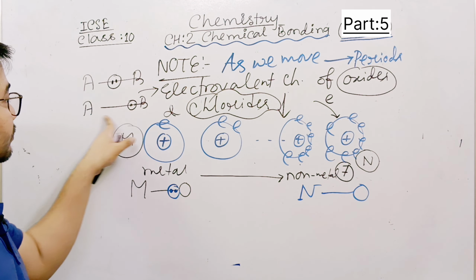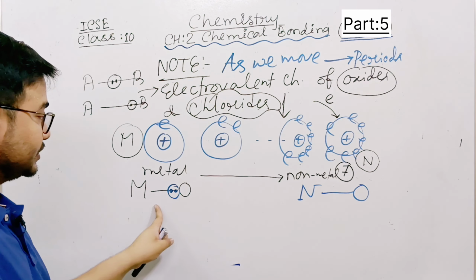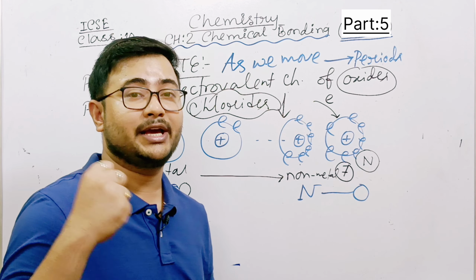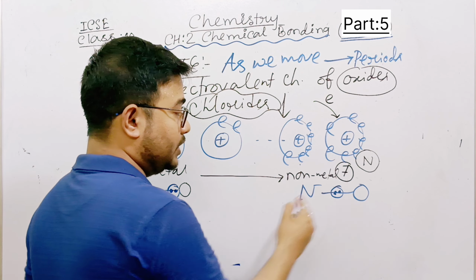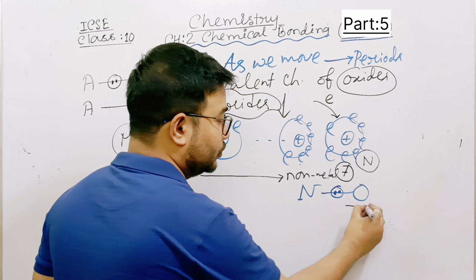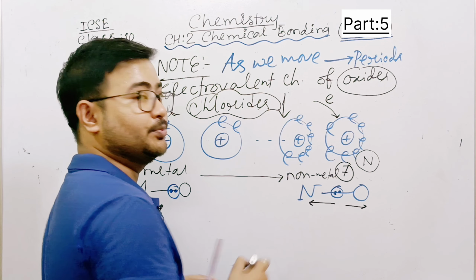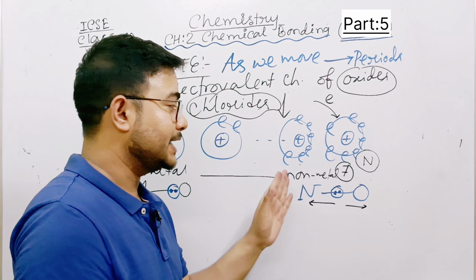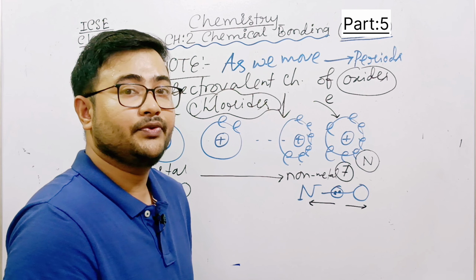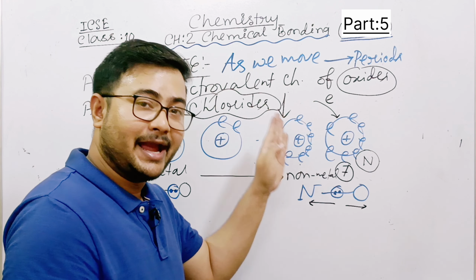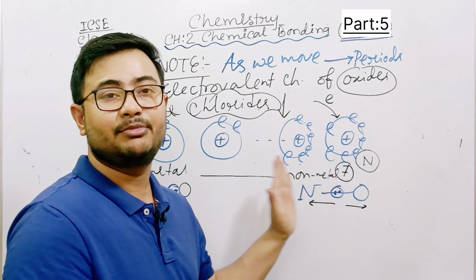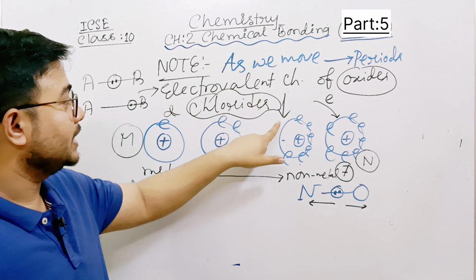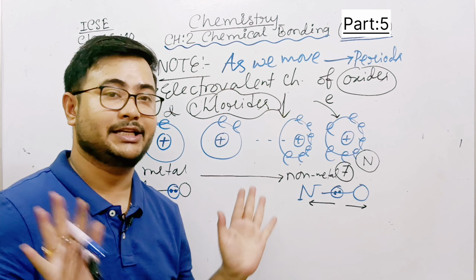So if one atom pulls, it is called electrovalent character. But now, what is a non-metal? A non-metal tries to accept. So look at the board. If oxygen tries to pull, the non-metal also tries to pull, because a non-metal has a tendency to accept the electron. It also pulls, so there is no movement of the electron. It will be in the middle, or more or less at the middle position. So the electrovalent character of the oxide and chloride decreases. This is the complete explanation.